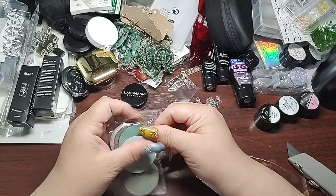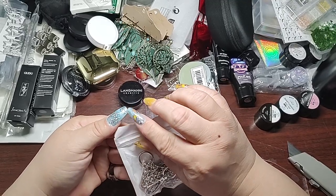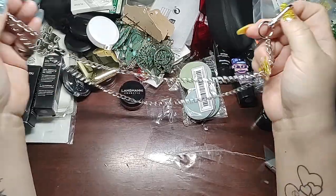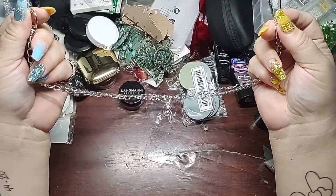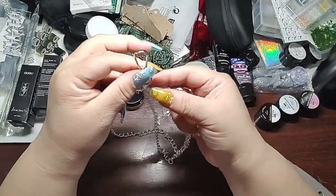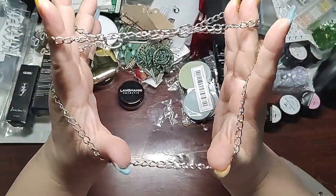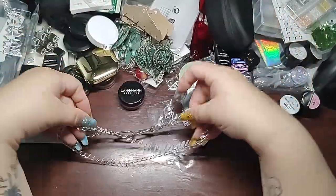Also, there's greens, which are my favorite. And I think this is the last little baggie. Have we gone through 100 items already? Oh my goodness. Okay. Yeah, so this is like a keychain holder, like, you know, fashion. You put it on a keychain and hook it to your belt loop. But I was thinking, I have so many little keychain baubles, I can put keychain things through here, and I could have all my keychains with me. I used to collect a ton of keychains when I was younger. I literally had something just like this. It was just one single rope. It gave me nostalgia. So that's what that's for.